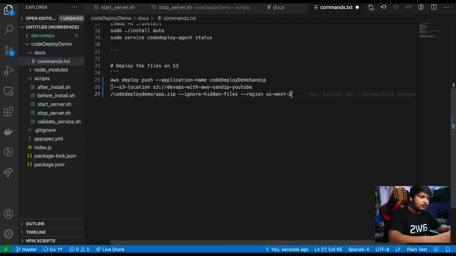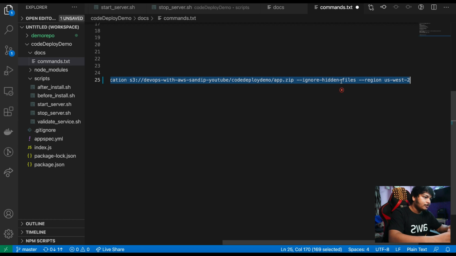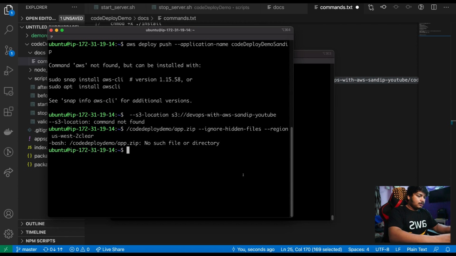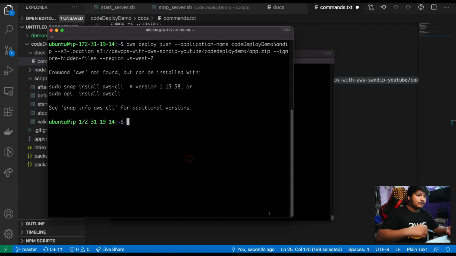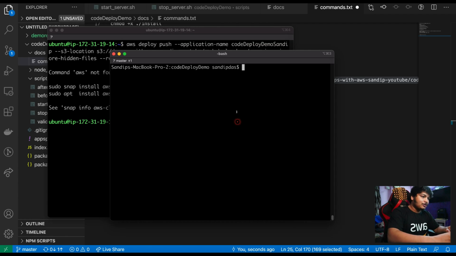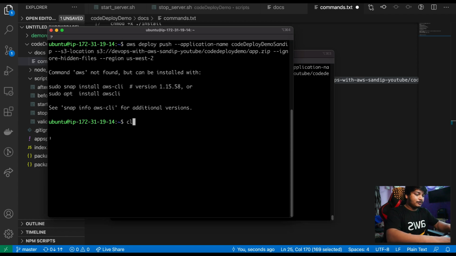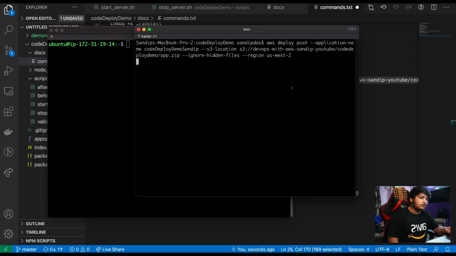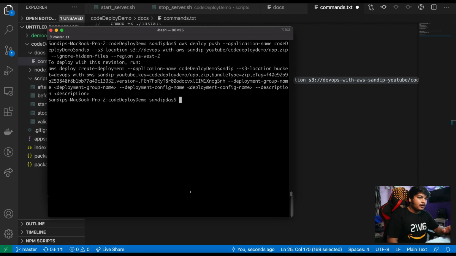Okay, I think we should not have these enters. It should be one line like this, and let's try again. Never worry if any error happens. Errors happen all the time, don't worry. Oh, not in there, in our local machine where you have the code. Make sure that it's configured. Okay, see this.